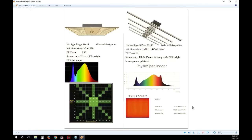Fluence is putting out a PPFD average of about 900, which is what they're quoting. But again, they're quoting these numbers at 6 inches from the canopy, or maybe a foot or something. So I don't know why I'm going into this. I'm going into this because this website published a BTU and someone was asking about BTU. How much heat are these lights and these Veros putting out?